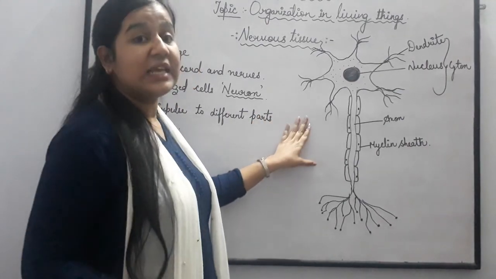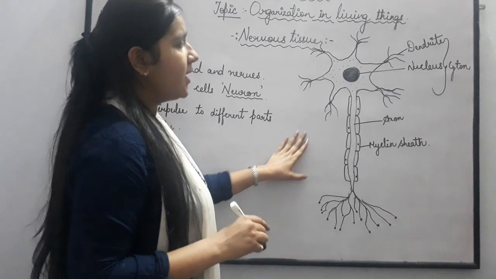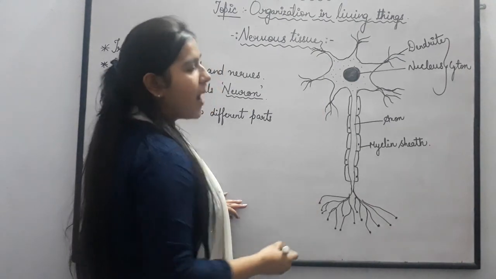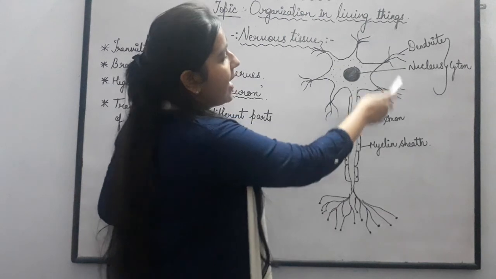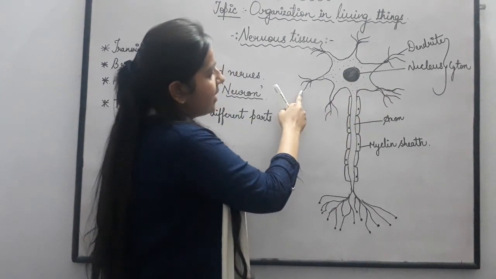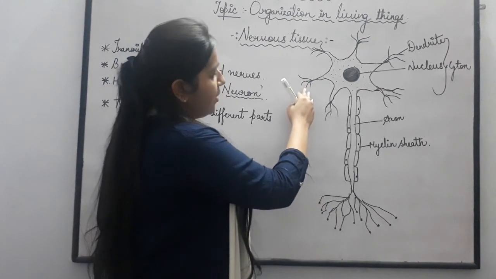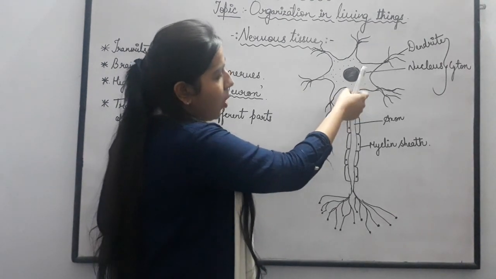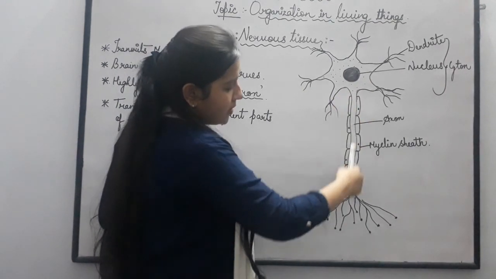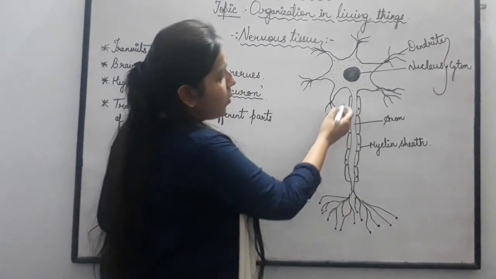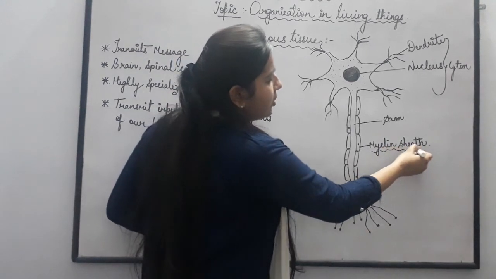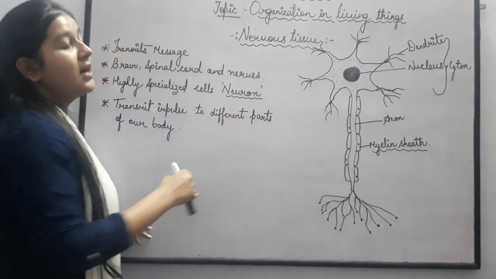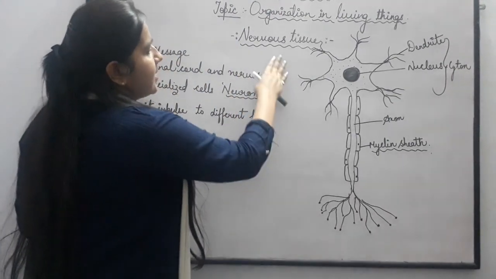A neuron is a single cell and the longest cell of our body. It contains mainly two parts. The upper part is known as the cyton, and the elongated part is known as the axon. The cyton has a large nucleus and rays known as dendrons. These dendrons further divide and form dendrites, and one of the dendrons elongates to form the axon. This axon is the elongated part, and it is surrounded by a sheath known as the myelin sheath. So this is the basic structural and functional unit of our nervous system that is present in nervous tissues.